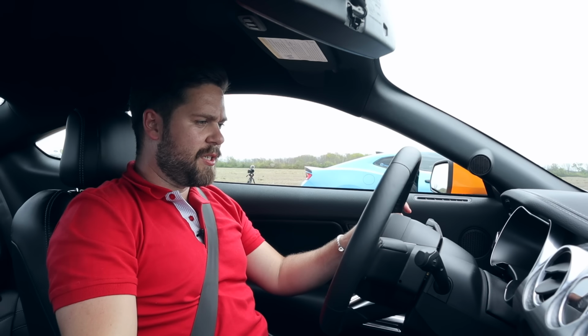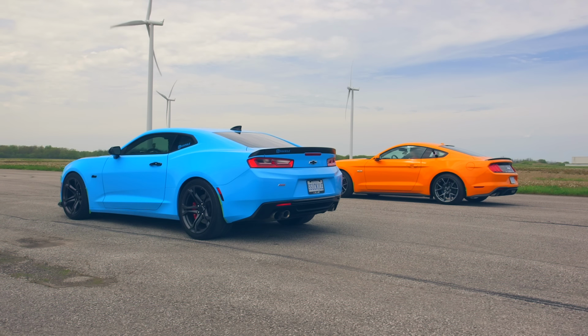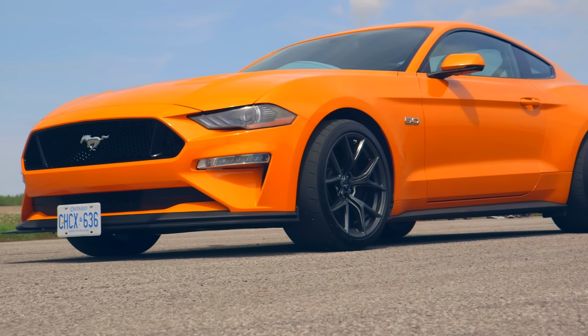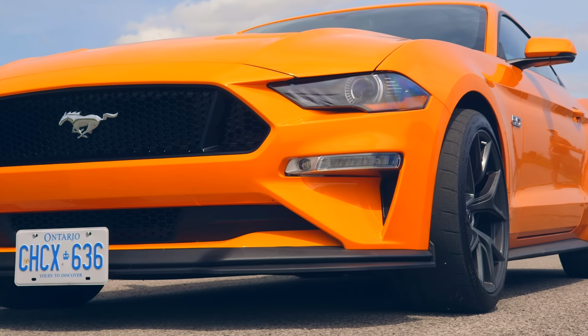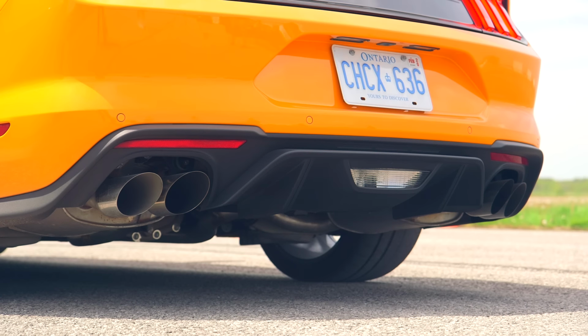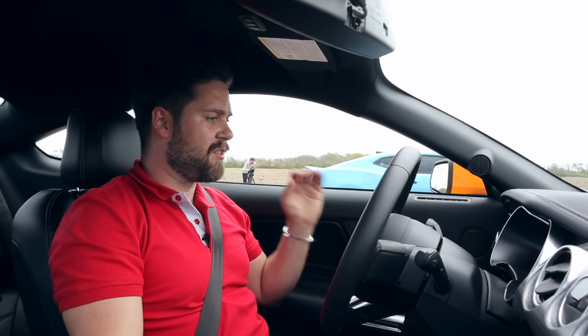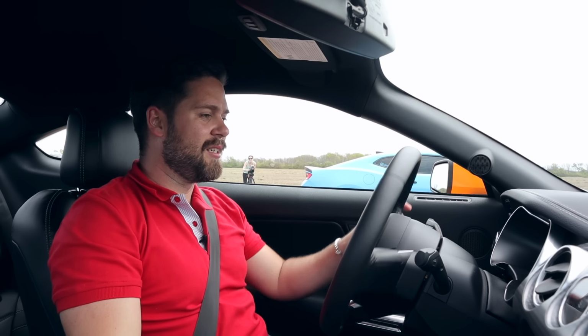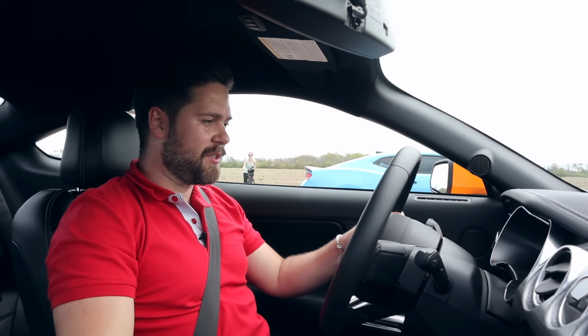All right, Mustang GT. This is an important drag race and I want to get it right. Okay, so I've got the launch control set. I just tested the surface to make sure that I've got it set at the proper RPM. So when I dump the clutch, it should actually hook up as well. Now our rules are, this is like a stoplight drag race, right? So there's no heating the tires, no lowering the pressures. This is if these two cars pulled up right next to each other, and we're gonna see which one wins. I gotta do this right. This is a real test.